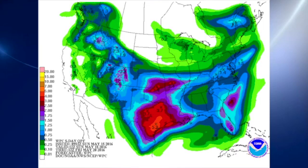The quantitative precipitation forecast indicates that we're going to see a great deal of rain, especially to our west, over the next 5 days. This map ends on Friday morning. It shows generally on the order of about a quarter to a half inch over much of north and central Alabama, and that's going to come basically from about midweek to the beginning of next weekend.